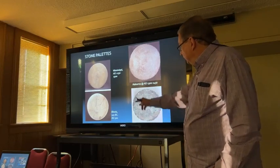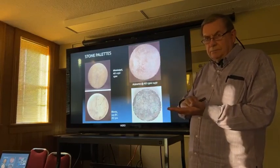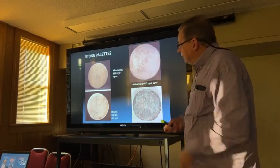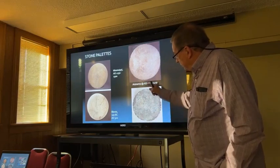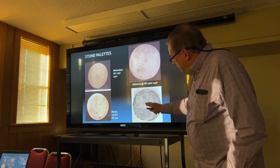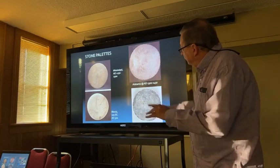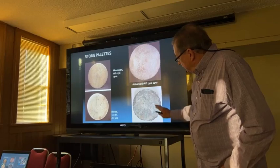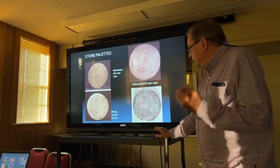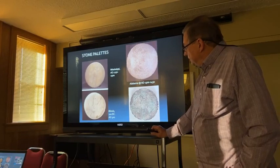Interesting. Now this one, and usually the opposite side of these, often have pigment stains, so it's like they're mixing pigments for body painting or tattooing. So these seem to have that kind of function. This one has that kind of stripe pole motif with skull-like head figures here. Here's what we call a bilobed arrow, and I'll mention that a couple more times. Here's a couple more of these hands with the OG motif. And this one is actually, at least in part, a moth figure. And again, this figures into the cosmology and mythology of a lot of the Mississippian folks.